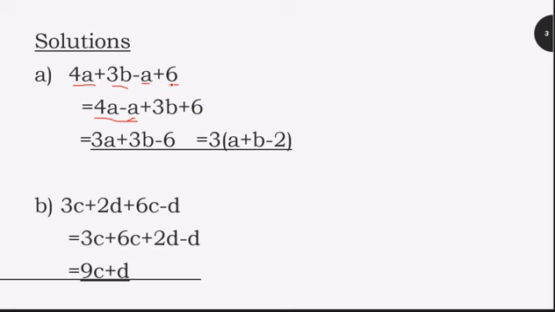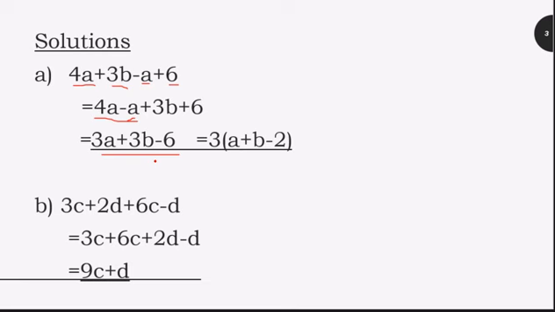The terms that don't have letters, we call them constants. So here 6 is a constant. We'll bring it like here. So here we've got 3a plus 3b plus 6. To avoid confusion, you can leave this as an answer like this. This can be an answer on its own. But for exam purposes, you will be required to simplify this further into its simplest form.